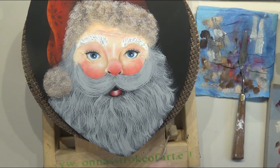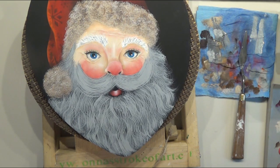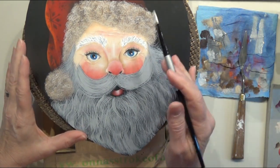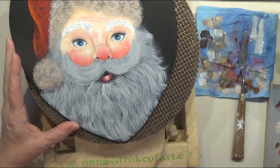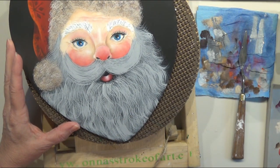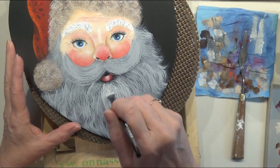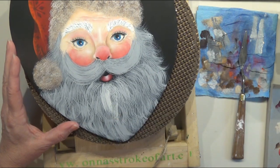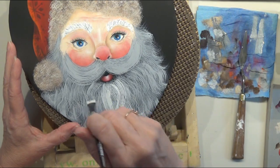I'm getting paint everywhere. Alright, we're going to go with just white now, and we're going to continue with just a couple of layers of white, or three, however many you need, to make the beard and mustache the way that you want it to look. So again, you're just going to start with your thinned paint. Let me thin a little bit. Not crazy super thin. We're going to start adding our final couple of layers will be just white.